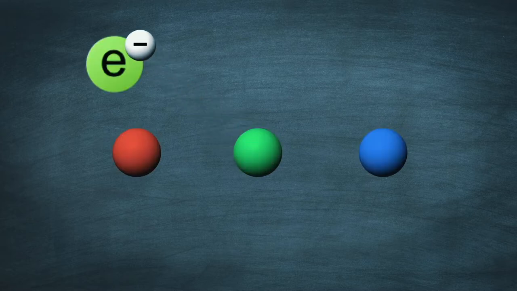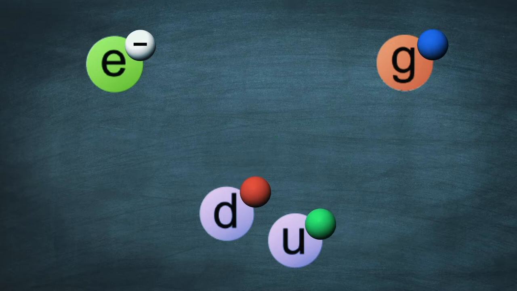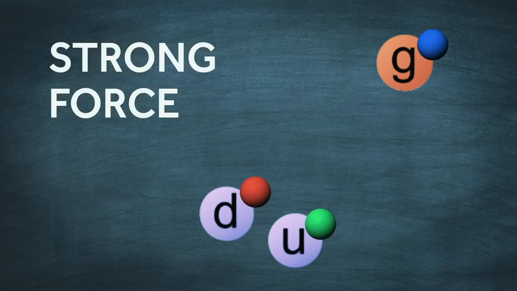It's easier to understand what color represents in particle physics by analogy with the electrical charge. Just like electrons carry this charge, quarks and gluons carry the color charge, a property that defines their interactions. The strong force will act upon such particles.